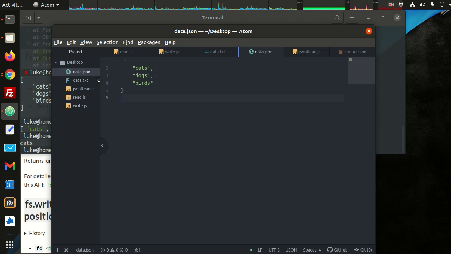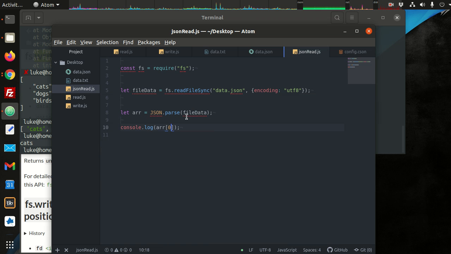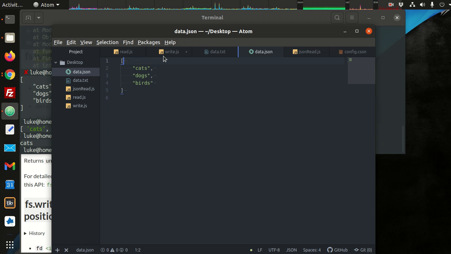Okay, so let's do an example. Let's see. So write file sync. Oh wait, we're on JSON read. There we go. So it works for arrays, or also we could have objects, right? And if we have an object, this would be like animal1, or maybe Bob's pet, something like that.